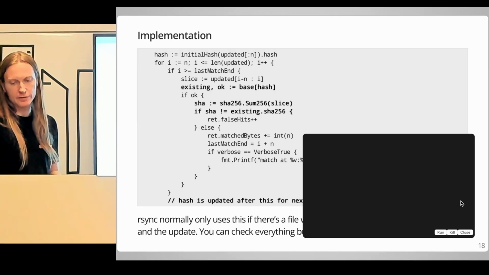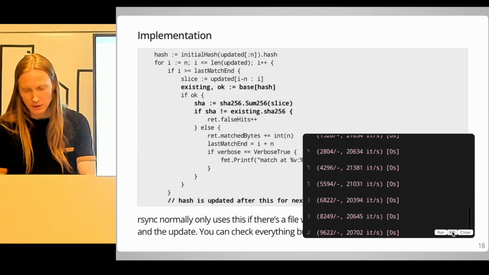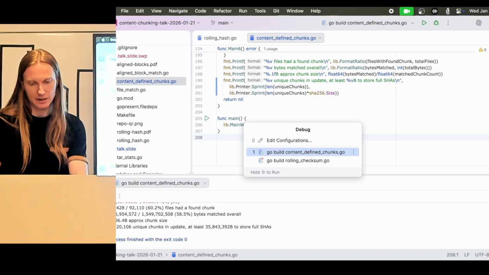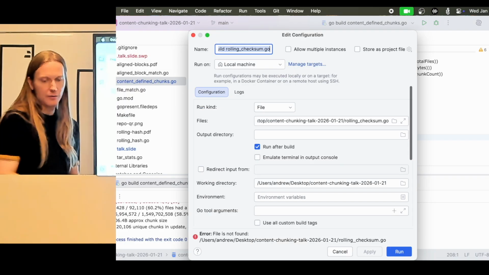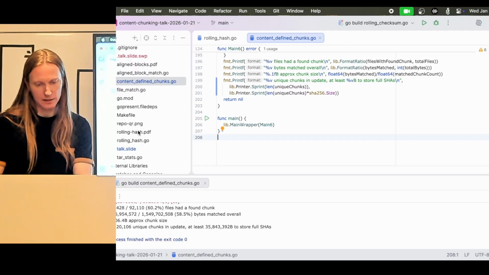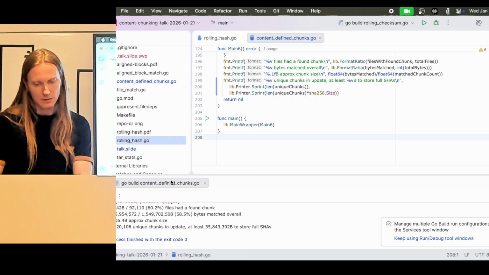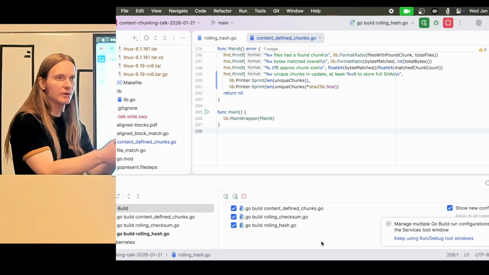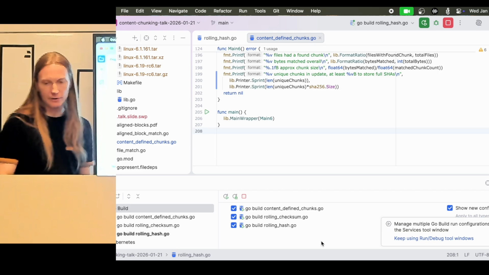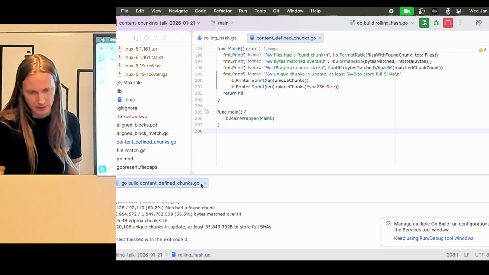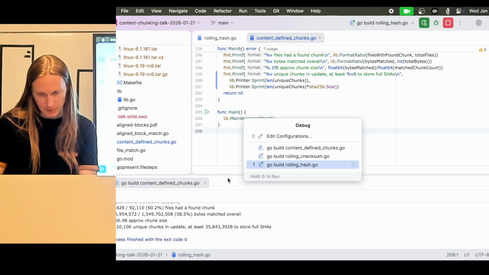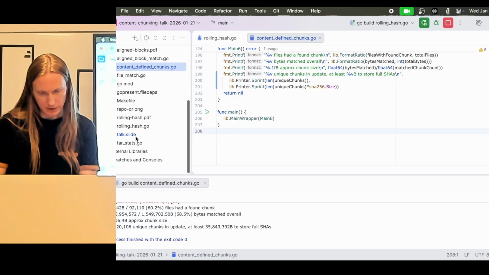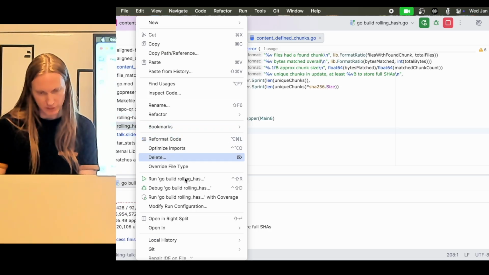So I'll hit run on this code now. Oh, actually, I won't. This is actually slow enough. I have to run it in here because the presentation software, I think, has a limit on how long code that I run in those little run blocks can run. So let me see. Is this running? Okay. We want rolling hash. Rolling hash.go. Run.